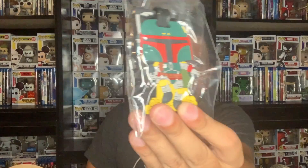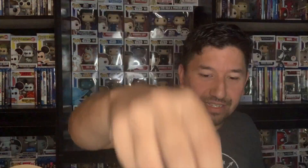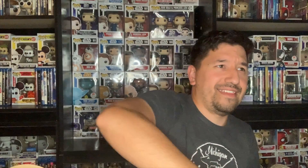On the card it says the theme is Dagobah, coming in December. I don't know how old this pack is, so I don't know if that's this upcoming December or last December. I've seen that there are two pops but I haven't seen what they are yet, so I'm going to try to save those for last since that's my favorite thing. The first item is this Boba Fett pin — I love it because he's mid-flight. Boba Fett things are always really cool, and this is a luggage tag.